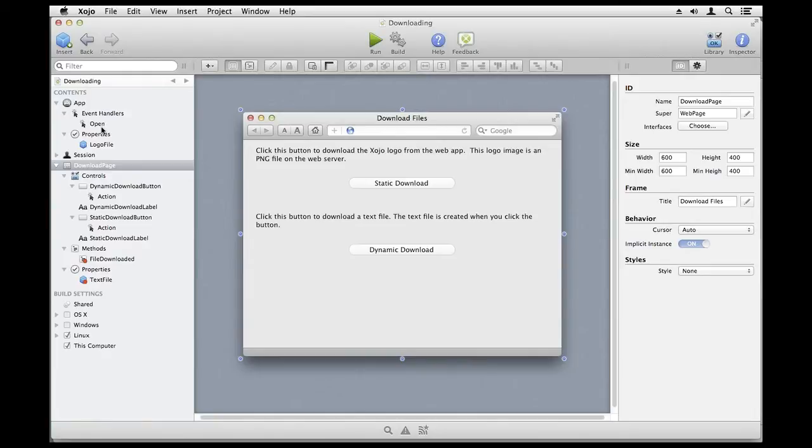And the other thing to point out is that in Xojo 2013 Release 3, which came out a couple weeks ago, WebFiles are a little bit smarter. We'll talk about them with uploading, but with downloading they're also a little bit smarter. In the past, they were always loaded into memory first and then pushed down, so that kind of put an upper limit on it. Not a big deal when you're dealing with small text files and images like these two examples. But if you had really large files that you were moving around, that's not terribly efficient.